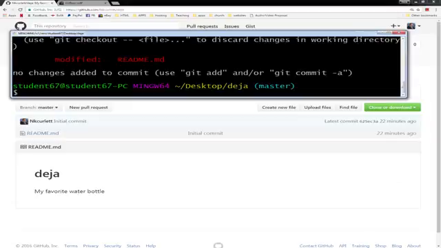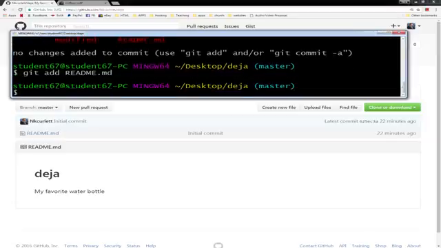Now after I did git status, the next thing that I want to do is upload it. Here's where you start the process. You type in git add, and you don't need the period. At first I thought you needed the period, but you don't. README.md. This git add is the staging area that prepares your local computer to send it to the internet. And you hit enter.